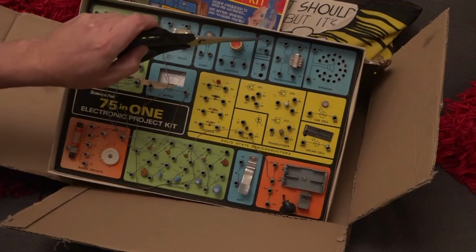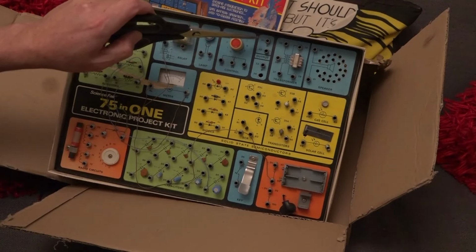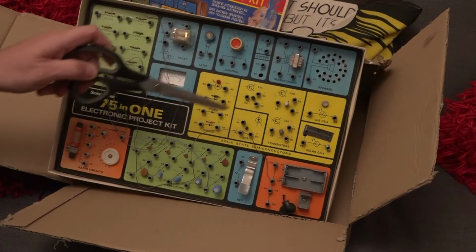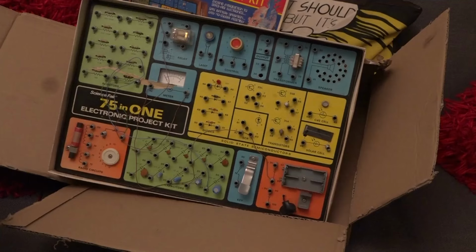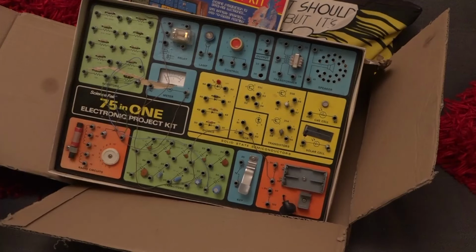Here we've got something that just says output. So I'm not sure what that is, output A, output B. Must come from somewhere, although one of the springs has fallen through there. We've got a transformer, a loudspeaker, a solar cell, a light sensitive cell. We've got four transistors. Now these two actually look like they're germanium transistors, so they're quite vintage really.